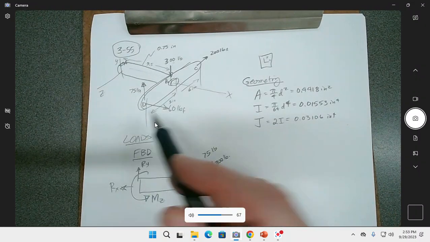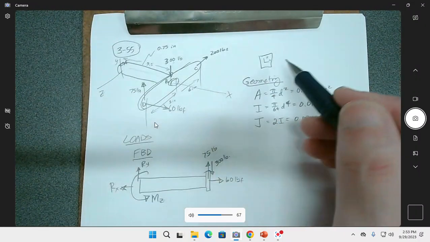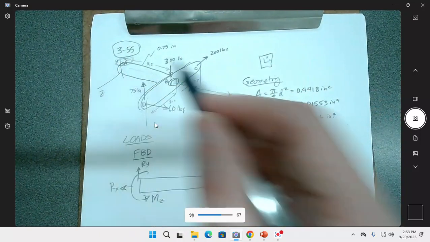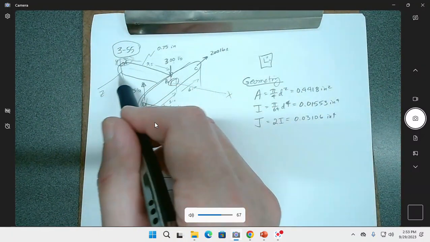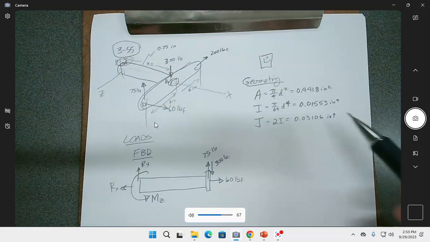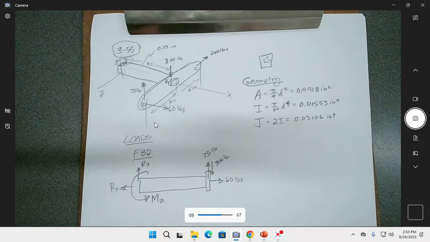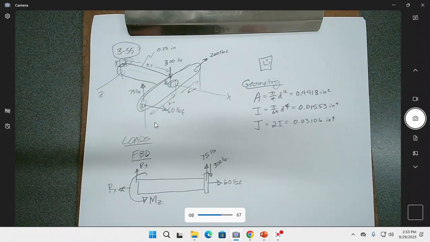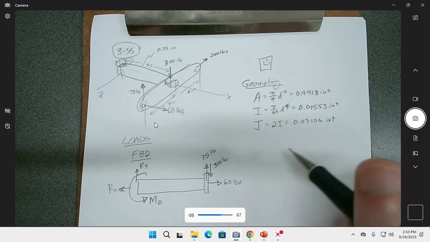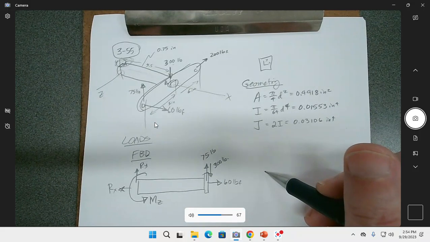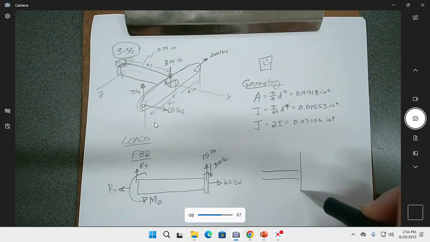I can save myself some time in this situation because I said that I'm only going to look at the top right here. I don't have to look at the top frame, the XZ direction. I can recognize that, save myself some free body diagram time, because looking at the thing, it would look like this right here, right?